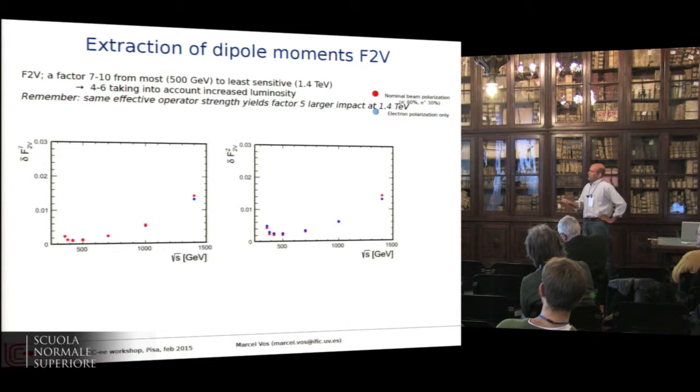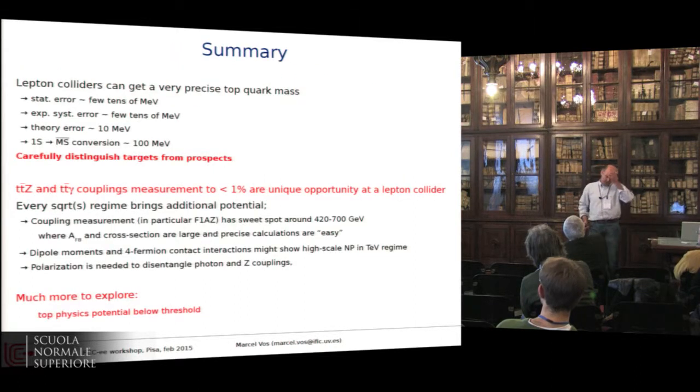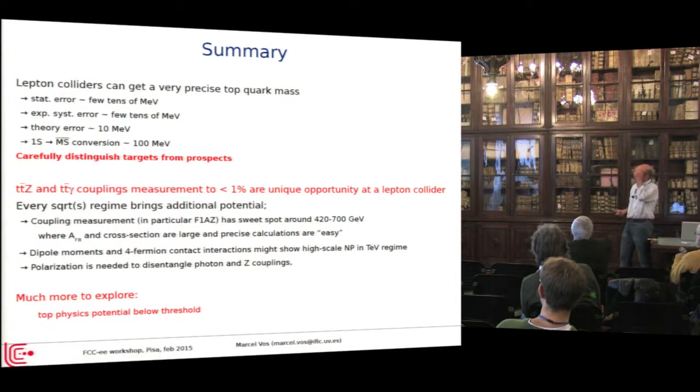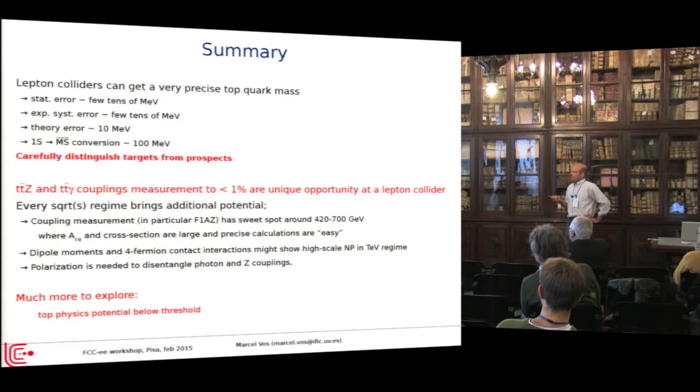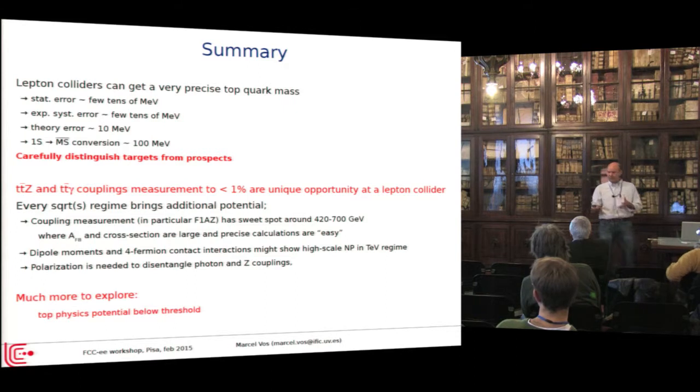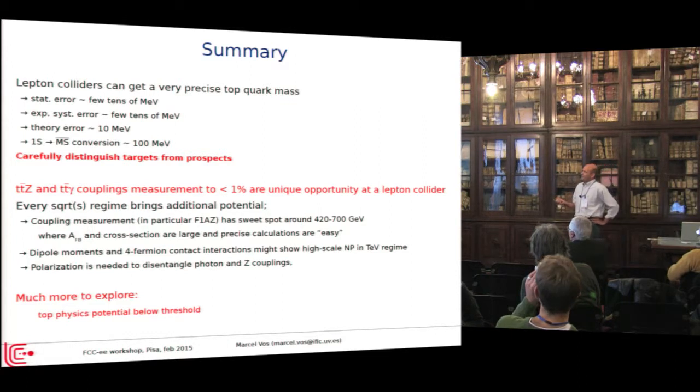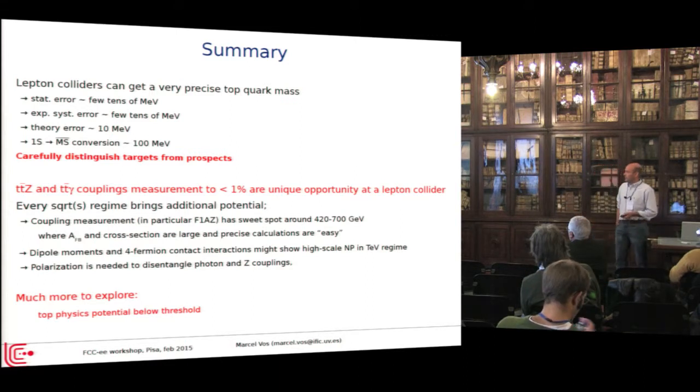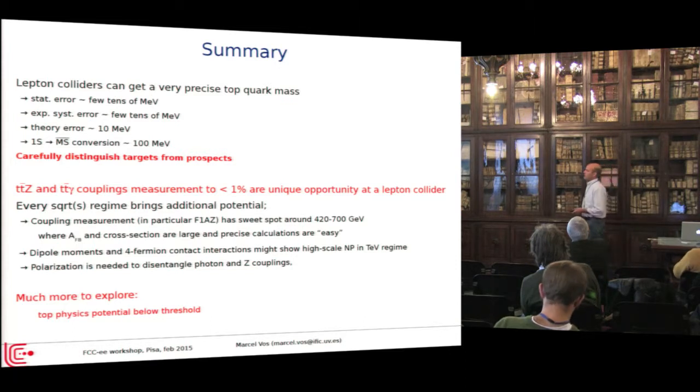Depending on which form factor is your favorite, this shape changes a bit. In particular for the F1A to the Z, the rise here at low energy, the lowest point is 360, and it's 380, 420, and 500. So it seems that there is a sweet spot for this measurement in a region that I've roughly indicated as 420 to 700 GeV. And if you want an easy explanation of that, we need the forward-backward asymmetry to be sizable, and that goes with beta in the threshold region. And we need the cross-section to be as large as possible, and at some point it drops off.